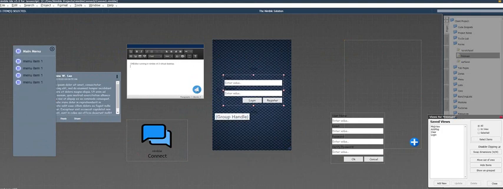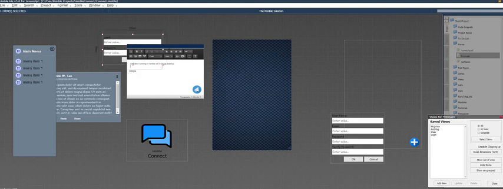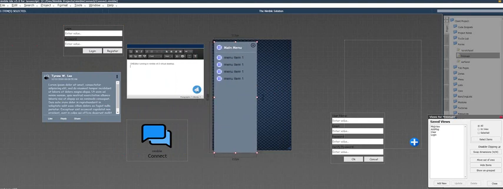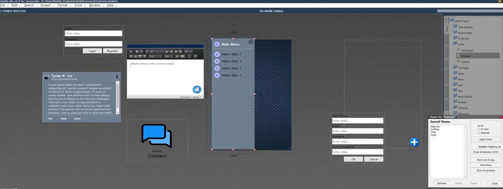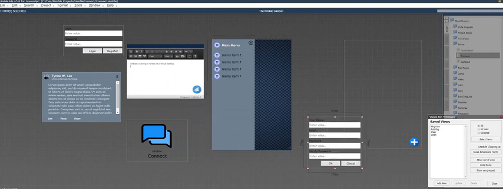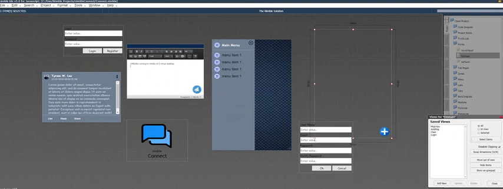So one by one, lay out all the components where they're supposed to be, take a snapshot, and then I can call up the snapshot in any order or in any view that I want, so that I have a single page mobile app, and I can totally control the order in which the components and widgets are displayed based on each event. Just wanted to give you a look at how easy it is to organize your mobile application using Nimble. It is truly getting more and more fun the more I use this tool.